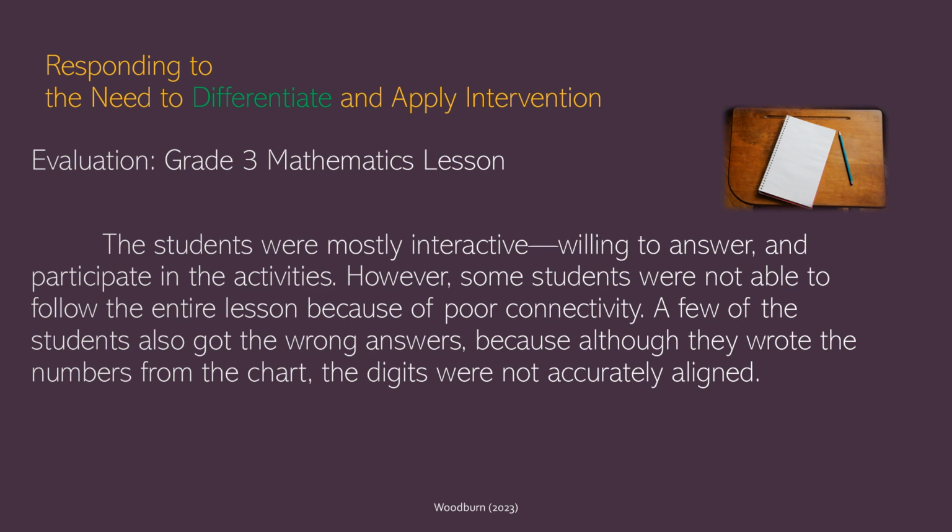The teacher said the students were mostly interactive, willing to answer and participate in the activities. However, some students were not able to follow the entire lesson because of poor connectivity. A few of the students also got the wrong answers because, although they wrote the numbers from the chart, the digits were not accurately aligned.